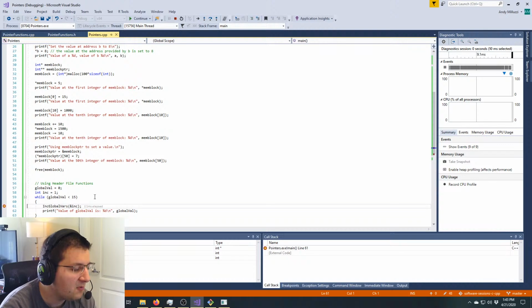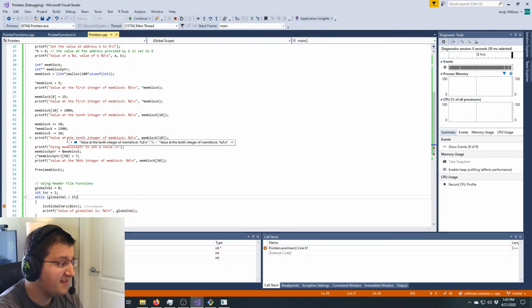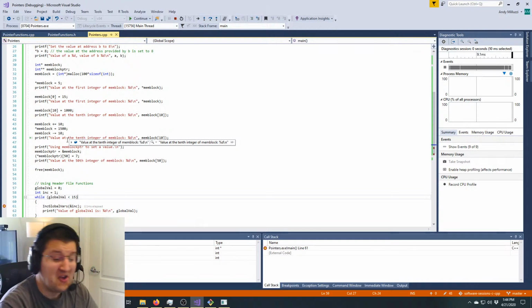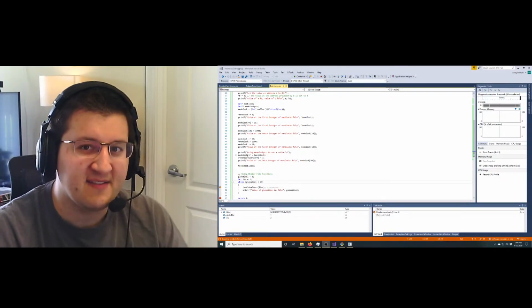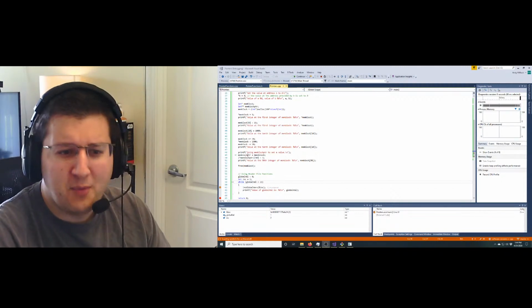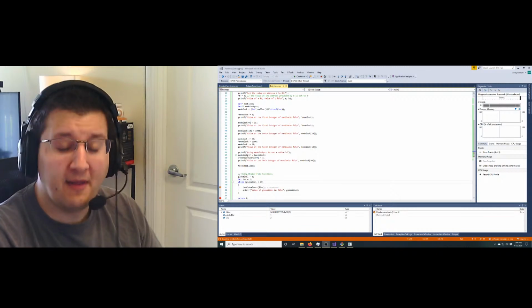So it did change that value. Even though that is a local variable to this particular function, because we're giving the pointer to it to another function, it can modify it. And this is a big problem when you're writing code, because you can potentially have someone else modify your memory in your computer, or worse yet, you can accidentally modify memory inside your computer. This is what causes a lot of those blue screens of death that everyone sees. It's usually some pointers writing to some place they shouldn't be, and that's what's going on here. We're allowing it to happen.